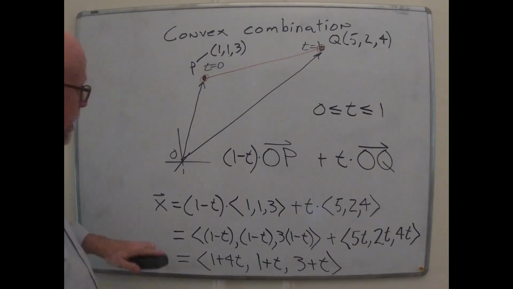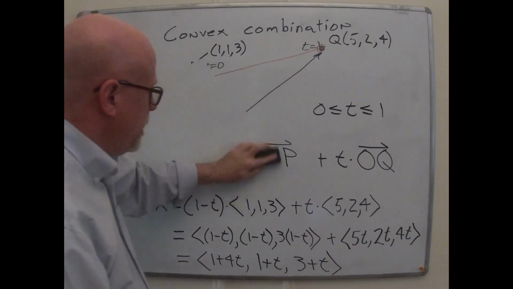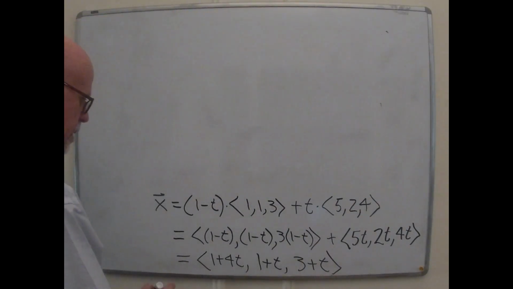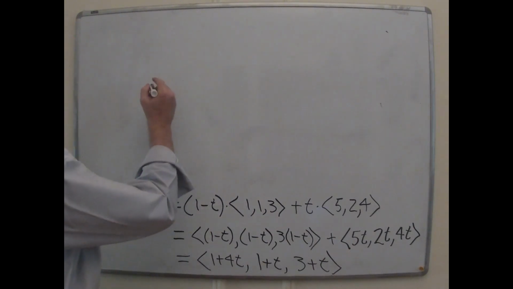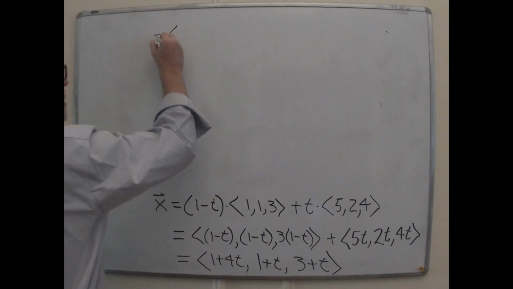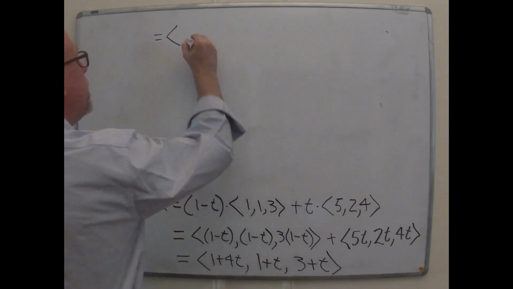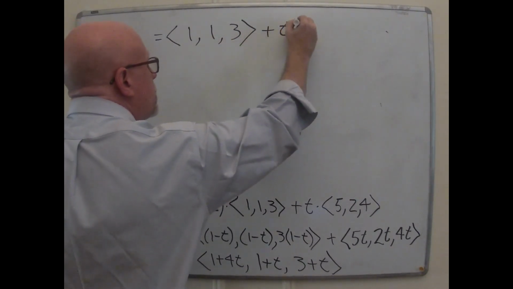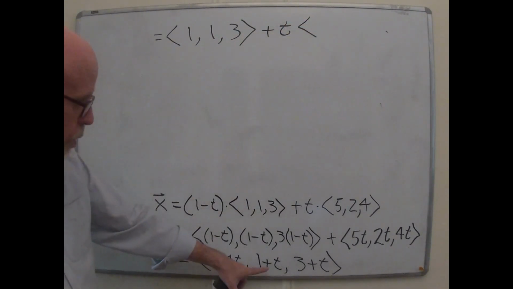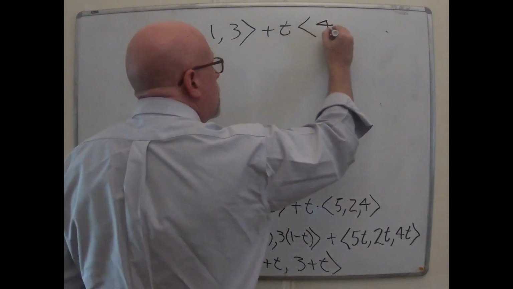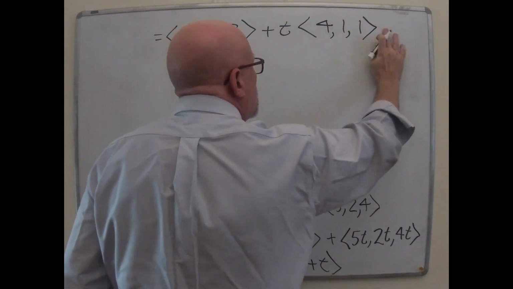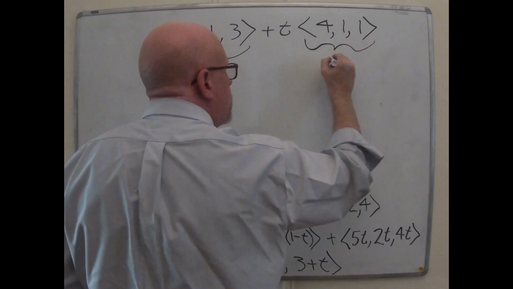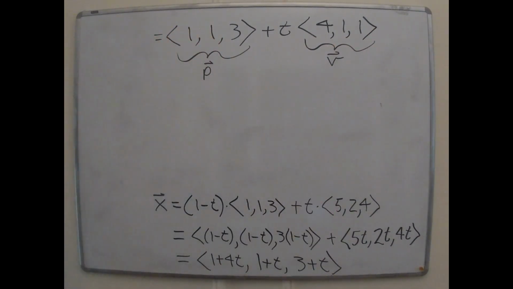Let's just do that last thing, and then we'll move on. So let me re-express what we've got there at the bottom of the screen as a position vector plus t times a velocity vector. (1, 1, 3) is the position part, and t times the things that t is multiplied by, (4, 1, 1). So that would be your P, and this would be your v. You can read it out of the form of the equation.